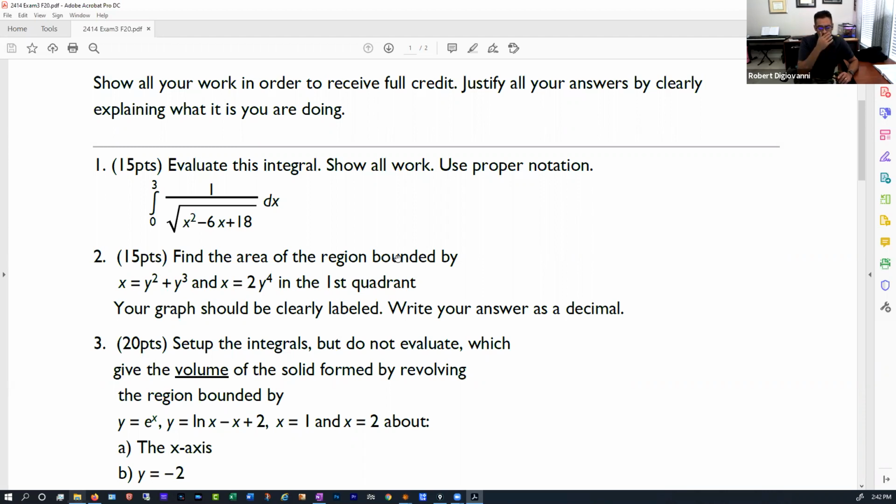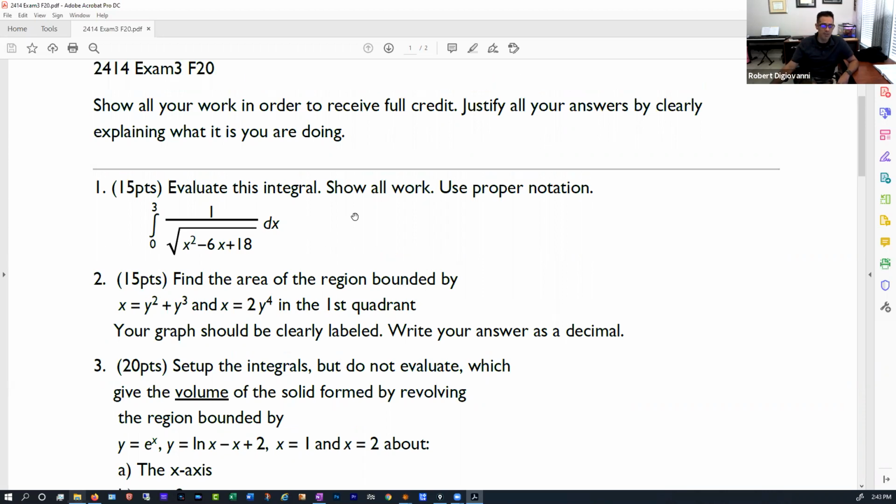The other thing is, if you want to know your grade so that you can determine whether or not you want to drop the class, drop date's Friday. So the only way I can give you feedback is if you turn that exam in on Friday. But I want to give people time to do the test and have a little bit less stress with it. If the drop date is important to you, you're just going to have it to me by Friday at 9 a.m. Otherwise, if you're not so concerned about the drop date, I don't mind getting it Tuesday. Okay.